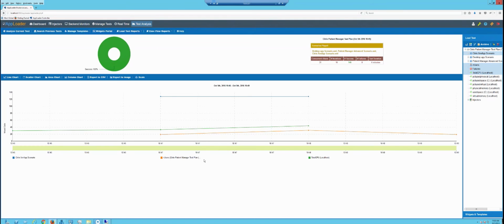Our motto is we are changing the testing industry outside in. So we are looking at what's happening outside, what the user is doing, and then looking from there. That's the starting point, and then looking at the back end, what's happening while the test is running, while the users are accessing the application. We can look at backend monitors and tell you what's going on in the backend, but the focus is on the front end. Everything is focused on the end user and how they interact with the application.